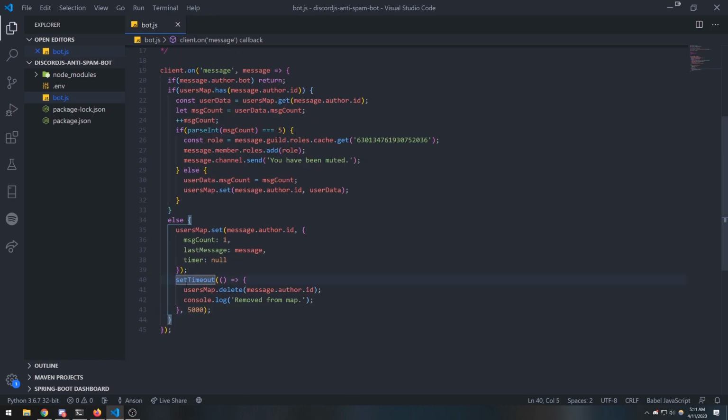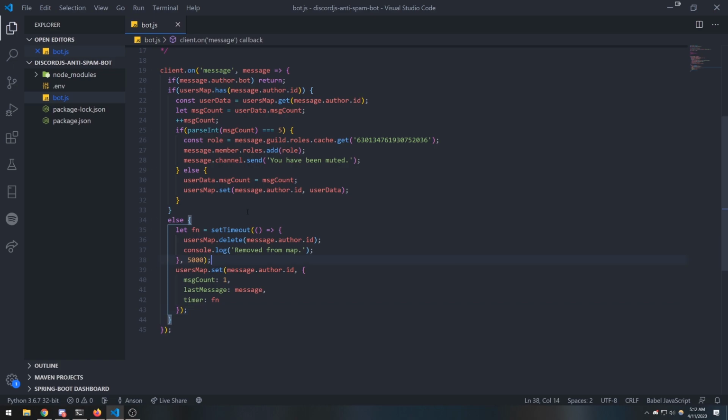Let's first do this. Let's do let fn equals this timeout function. Okay, we're going to store fn here.